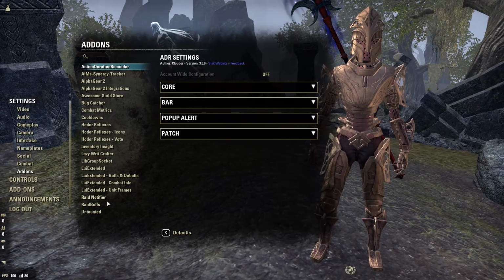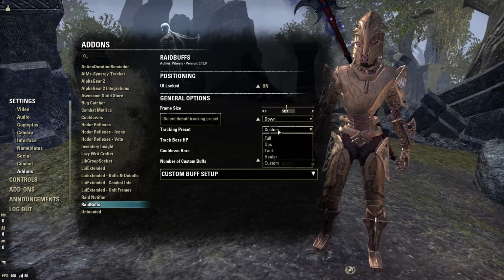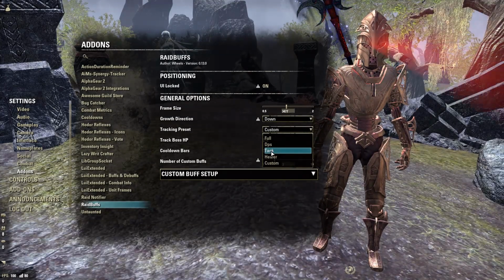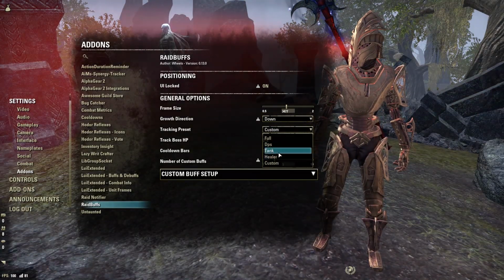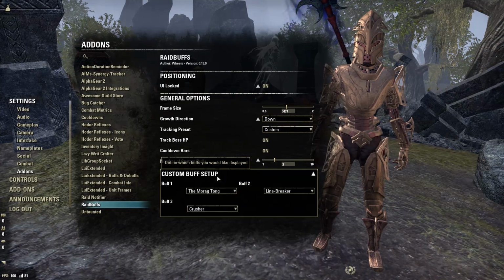Raid Buffs is basically an add-on made by Wheels. You can customize it. You can also have a preset. Are you tracking debuffs as a tank, healer, DPS? If you're tracking it as a tank, it typically tracks Crusher, Alkosh, Engulfing Flames, or something like that.